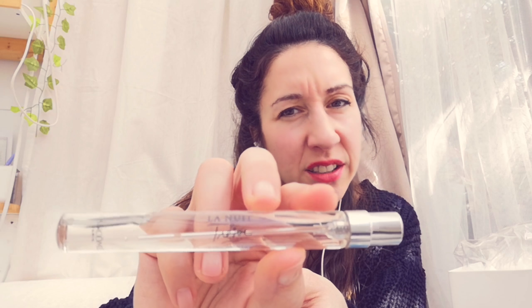That's what sold it to me - I've got sensitive skin and a few problems going on right now, some spots. La Nuit - the night perfume - smells absolutely beautiful. I put this on yesterday, had a shower last night, and it's still on my wrist. You just need a tiny bit - I'll probably have this for 20 years. Dab dab dab - don't spray perfume all over your body!